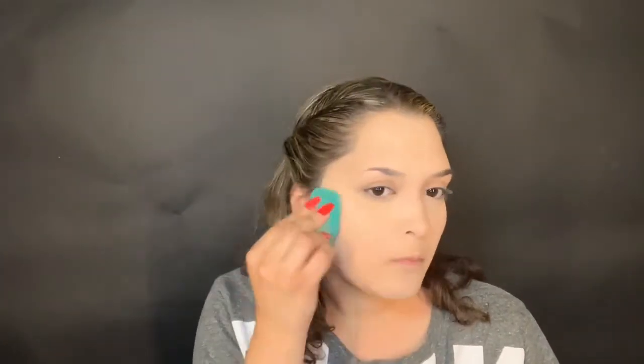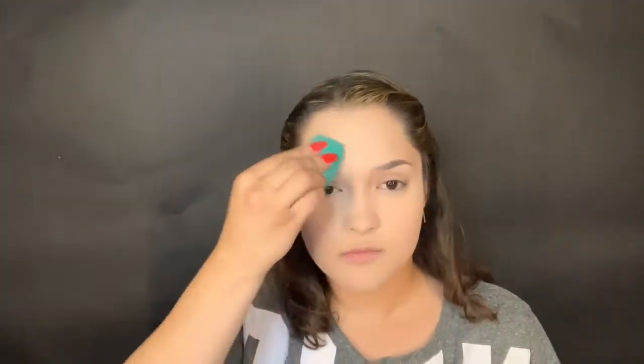Okay, now that I've brightened under my eyes and my forehead, I'm going to be picking up my Airspun setting powder with that same Sephora Beauty Blender, and instead of setting my face, I'm going to be applying the setting powder with my Beauty Blender all over my face. I look like a freaking ghost.